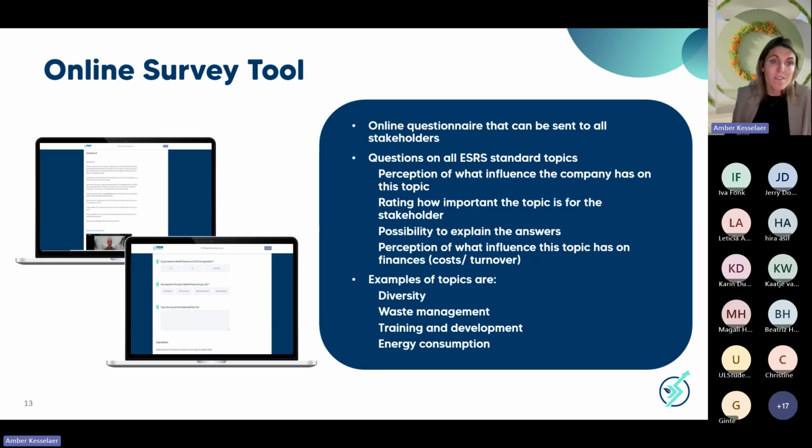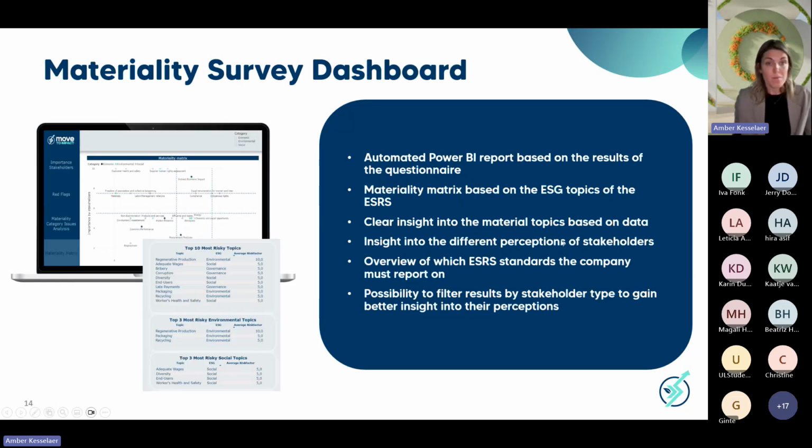Having qualitative possibilities to add to the answers, but also what's the influence financially on the organization? And when you think about ESRS subtopics, you can think about diversity, waste management, training and development, energy consumption. Sustainability is broader than just your emissions.